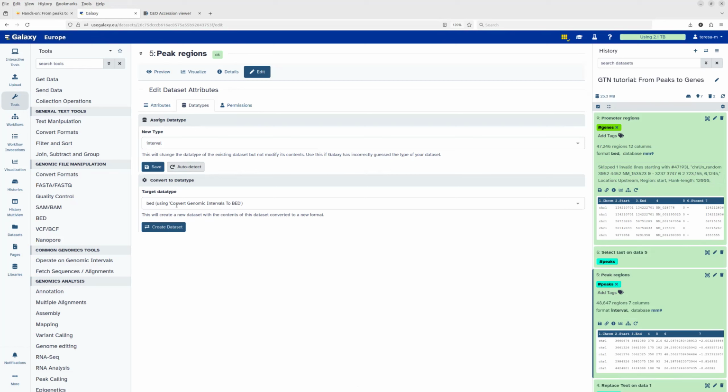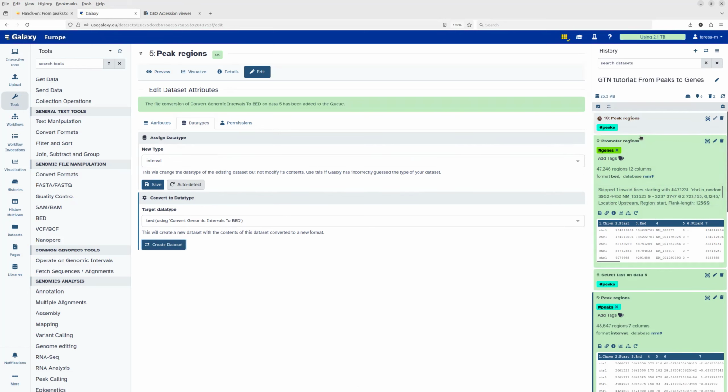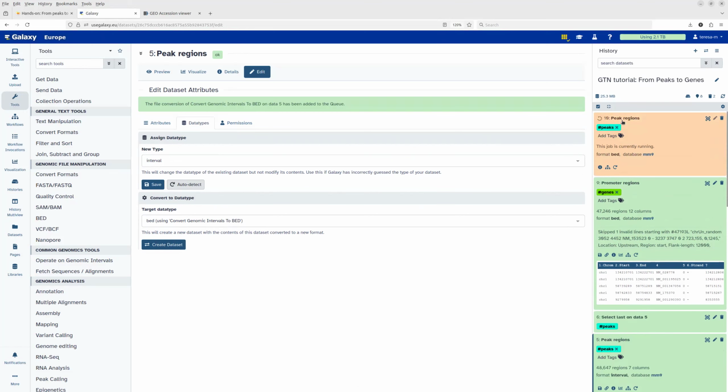If this is not selected here, just search for the conversion into BED. And now I can click on Create Dataset, which should now create a new entry in my history that is the converted peak regions file, which is changed then into BED format.